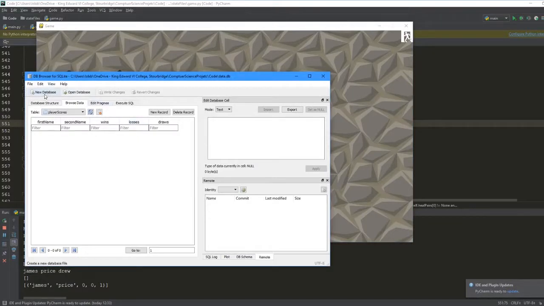Checking the database, I'll refresh it. It is now shown that my names and the data have been sent through correctly.